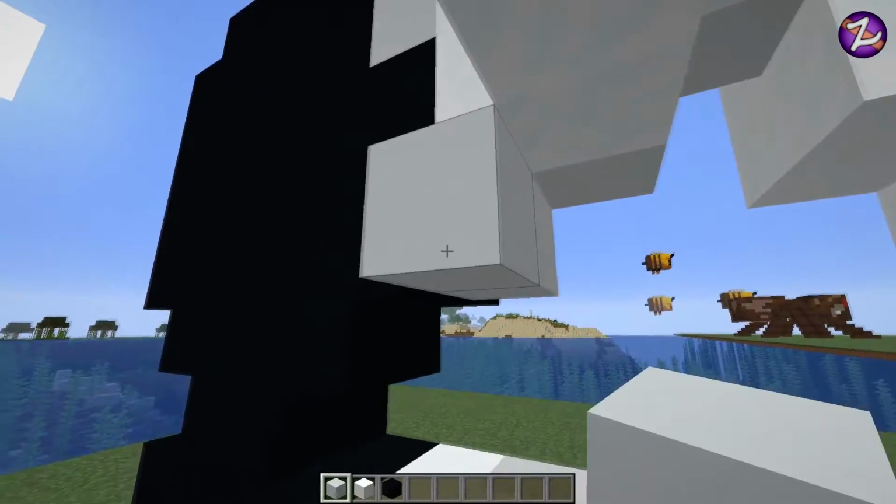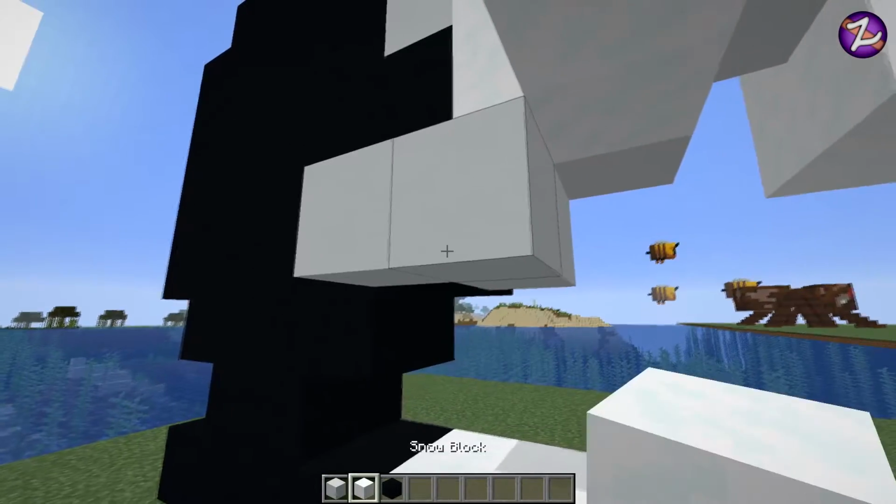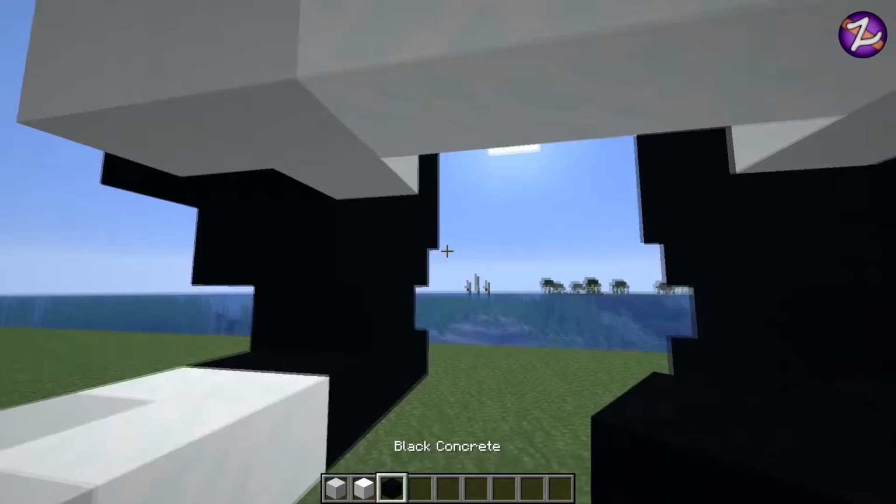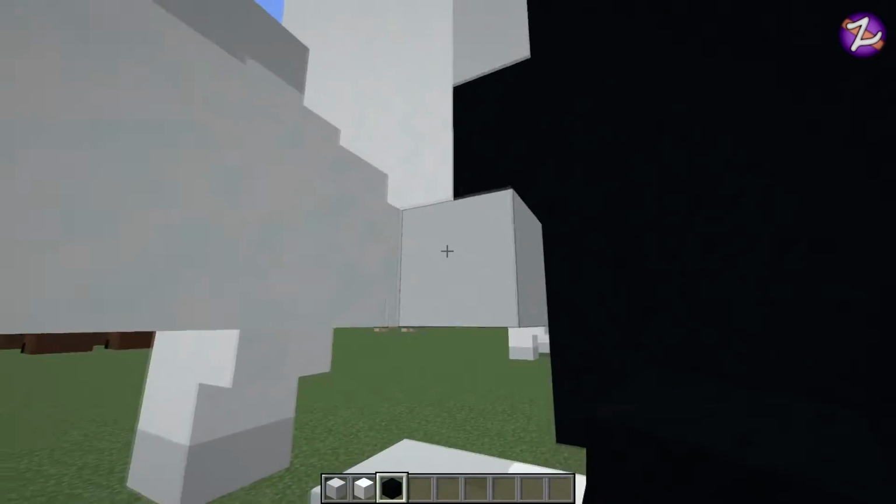Then we're going to get more white concrete out and do 1 and then 1 to the back. So 1 coming out and then 1 to the back. That's just like a little bit of shading, and then fill the rest in with white snow. Okay, so it should be looking a little bit like this. I'll go over it in a second, you alright? So just don't panic.